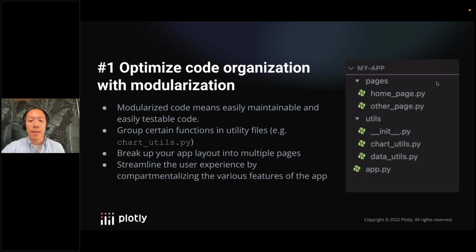By modularizing your code, it makes it easier to find certain functions or bits of code, and it's much easier to parse multiple 300 to 400 line files rather than one file with thousands and thousands of lines. In the same vein of organizing your code and improving code readability, we have our next tip, which is to maximize code reusability.